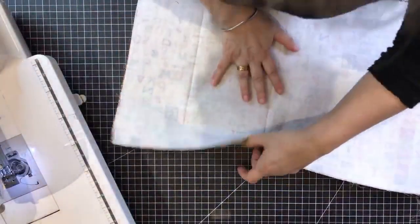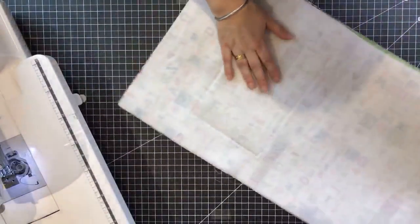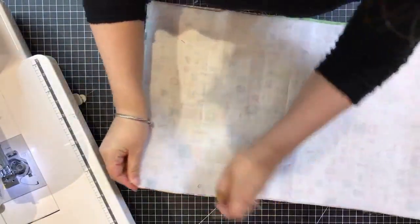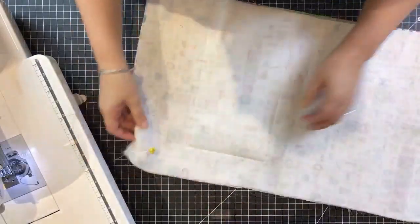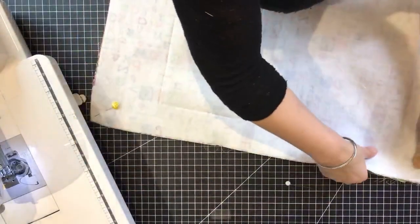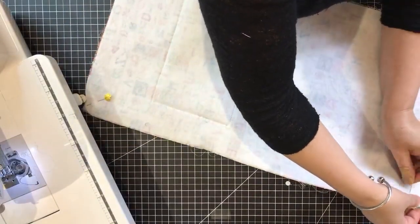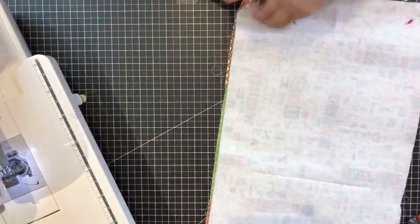And I like sewing on a fusible side. So I'm gonna bring this to this side, and now I'm gonna pin it. So I'm gonna go ahead and pin my corners first. Make sure my fabrics match. So I'm gonna go ahead and pin this corner, and bring it to this corner.